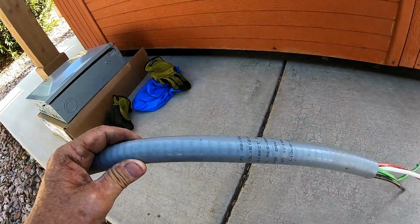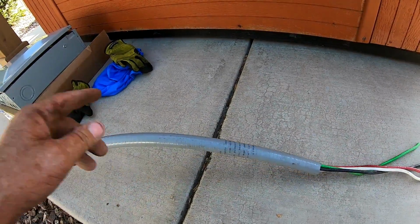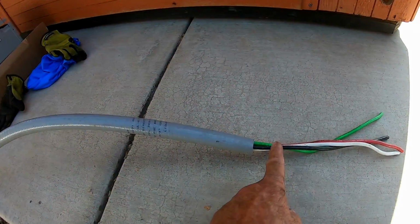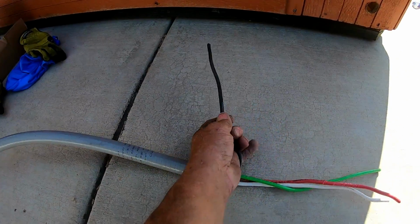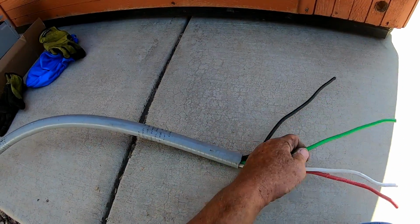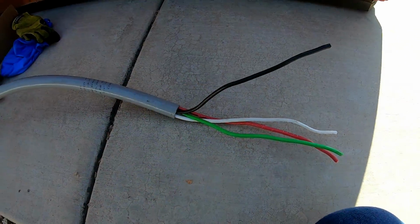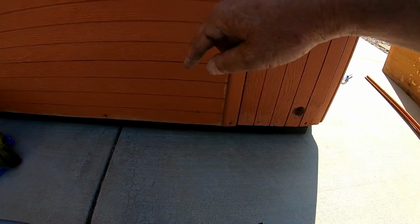Okay, this is what they call seal tight or liquid tight. And this is what you're gonna run from the sub panel to the hot tub. This has 4 number 6 wires, and every one of them, the black, the red, the green, the white, all of them are number 6. So what you're gonna do is do not put any fittings on here yet, because you gotta get everything through the hole and then you gotta run it around the hot tub.